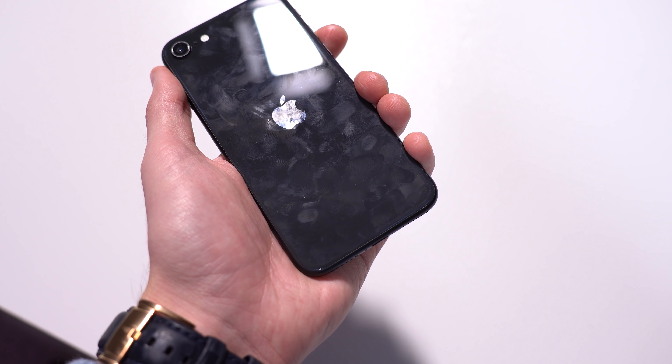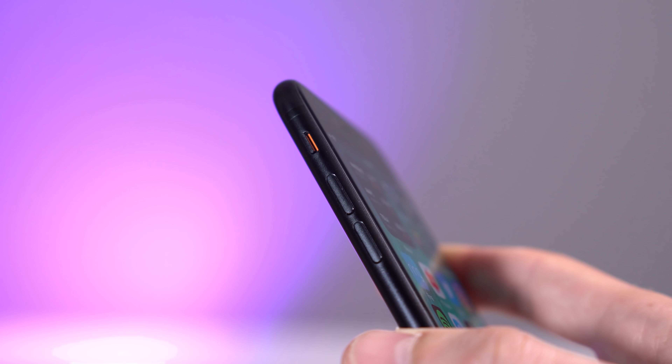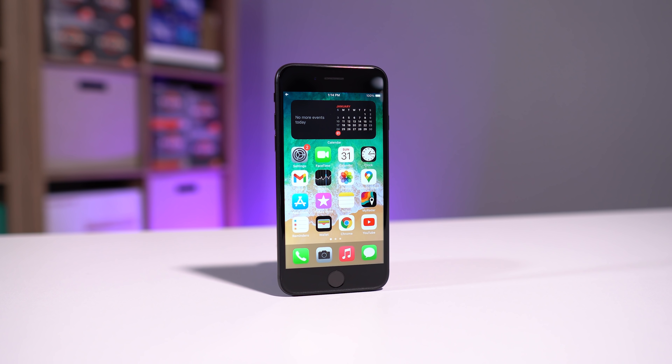While we're on the subject of looks, this thing's a beauty if I've ever seen one. Yes, the chins are a bit annoying, but I've always loved the look of the iPhone 7 and 8, and I honestly wasn't disappointed to see them reuse this frame for the SE refresh. It has great proportions all around and easily fits in the hand. It does look pretty great, although it is a fingerprint magnet.